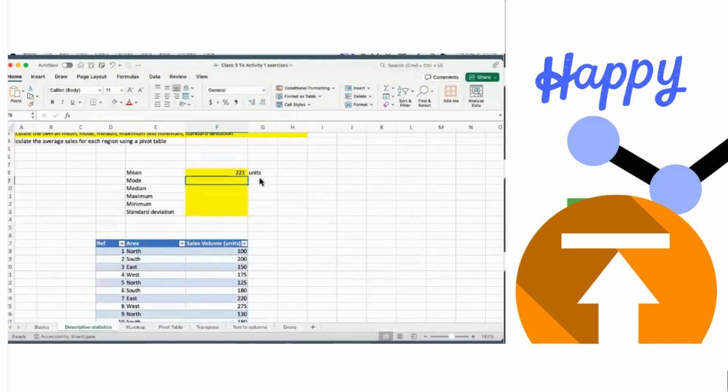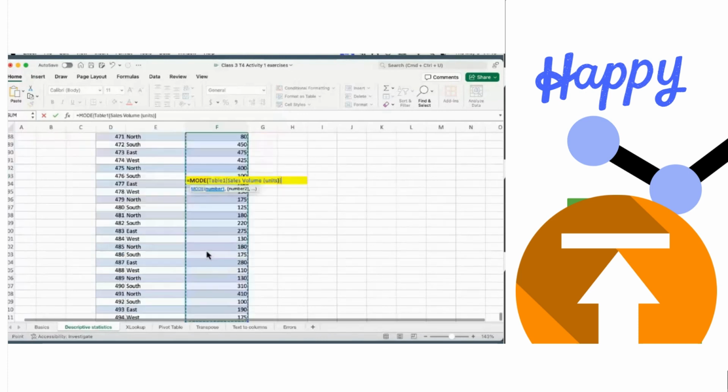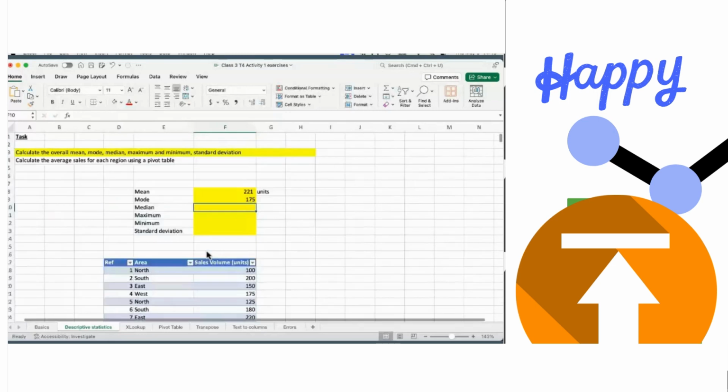I'll just do the same thing throughout. So equal to sign, mode is right there. So we can just get our mode, control shift, arrow down. I hope you guys are doing the same thing.